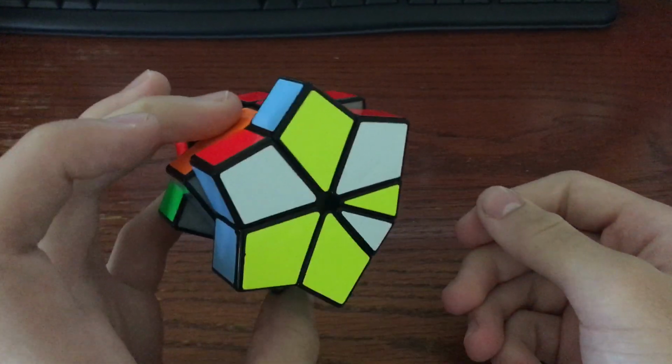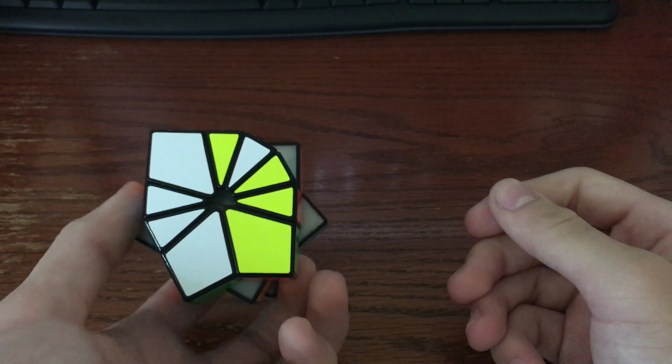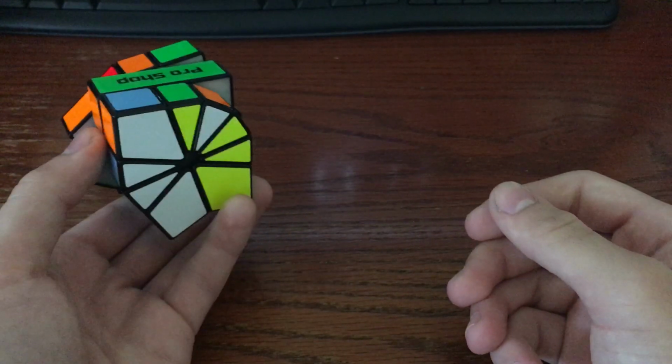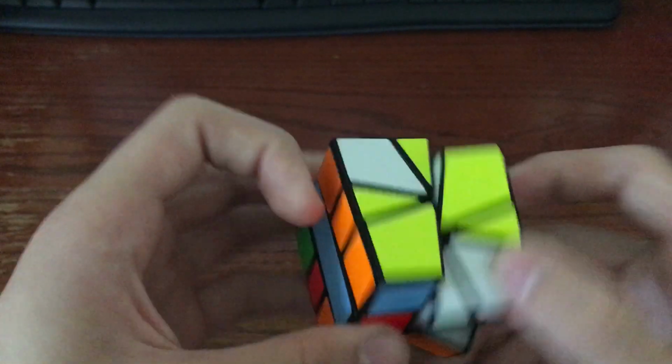Okay. Man, I haven't been able to show anything off. This has been too easy. I'd probably do scallop here. Pretty self-explanatory. Bring this piece down. And then I have scallop.